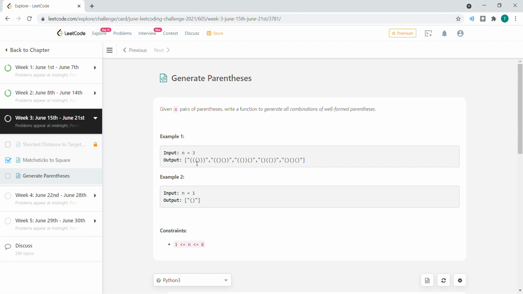So we know that we have 3 different layers of parentheses we're making, and notice how it says well formed. That means the parentheses have to have closure, right? So we need to know that every starting parentheses will have an ending parentheses that has a closure to it as well. So they have to have a starting parentheses and a closing parentheses that are well formed, so that they contain whatever the contents inside would be.